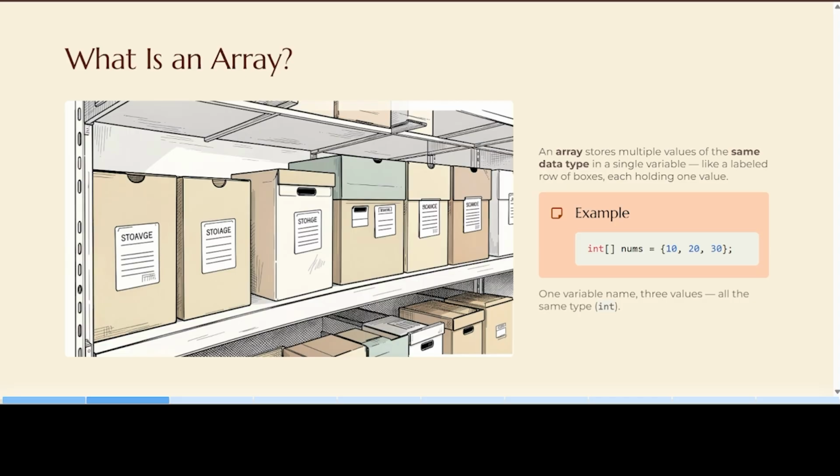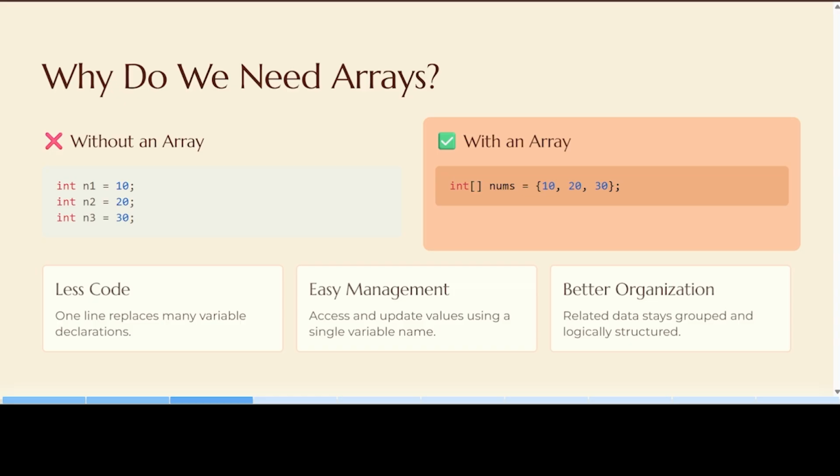Okay, next we are going to see why we need an array. What's the purpose of needing an array? Let's compare how a program works without an array and with an array. Arrays reduce the amount of code we write. They also make our data easier to manage as well as to organize. Let me give a real-time example so that you will remember it. Your phone stores hundreds of contacts together, right? Instead of creating a separate storage for each one. Likewise, an array stores multiple values of the same type in a single variable.